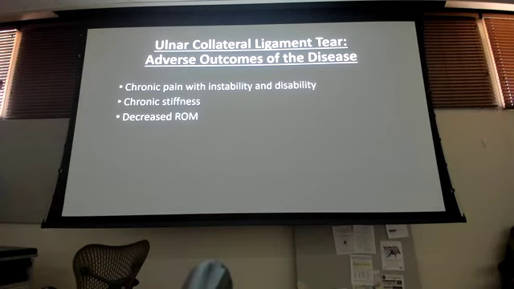Okay, good. So if it goes on long enough, obviously they can have instability, so they can have chronic instability. Disability, again, they're not disabled, they don't rate ADA, VA compensation or anything like that necessarily. That's a slippery slope. But meaning they can't do things. Work, play, sleep, okay? Chronic stiffness, did they have a loss of terminal extension with this? So if they have a loss of terminal extension for a long enough period of time and they can't get full range of motion, is that called stiffness? Yes. Is that the end of orthopedics? Absolutely 100%. And again, that gets back to that decreased range of motion.